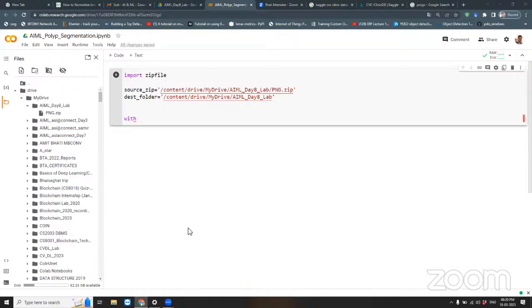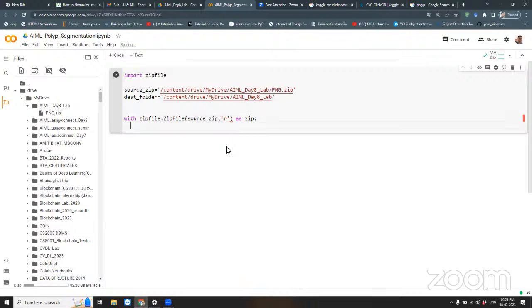Okay, so I was a little bit fast with this because I have already told you yesterday. I'll wait for you to create this. The code I will share with you. So zip file dot ZipFile, source zip, in the read mode we have to open it as zip, and then we have to extract.